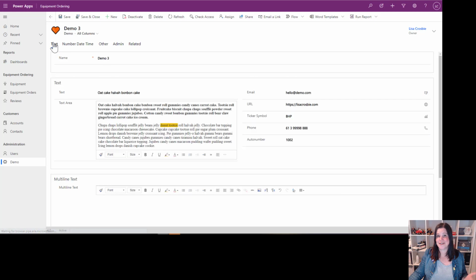So there you have it. That's all of the different data types that you can create in Dataverse, including some of those advanced options, everything from text, numbers, dates, times, a little bit of cupcake ipsum thrown in there for you as well.